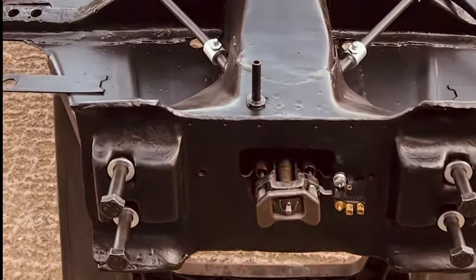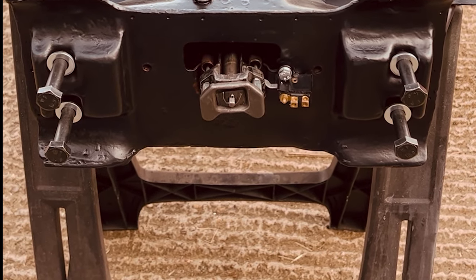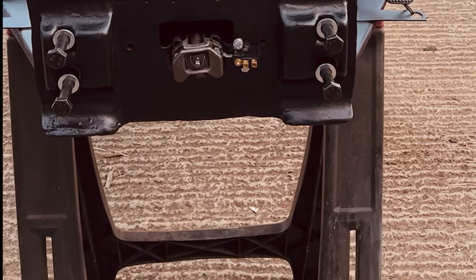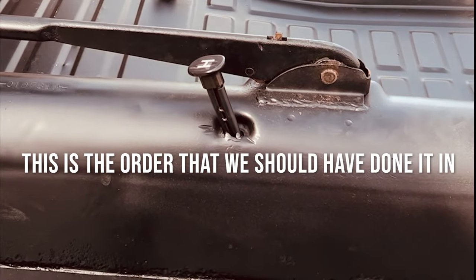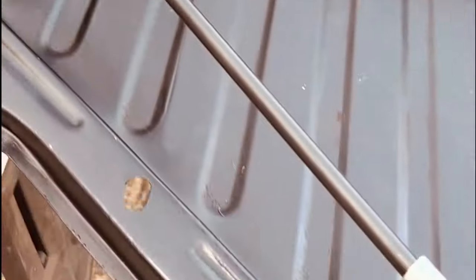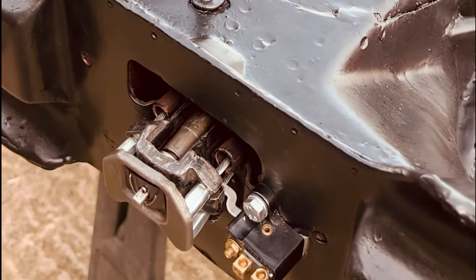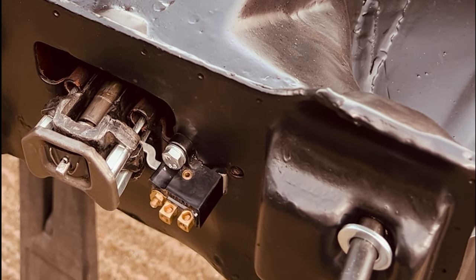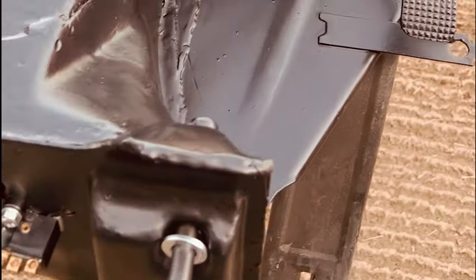I would say that it's a bit harder than I thought. I think if you know what you're doing, if you've done it, you know that the order makes a big difference. First you want to assemble the handbrake, fit it without worrying about the rod. Then pull through your cables. Then put the handbrake rod in. Make sure that that's located. It's easier to pull the gear stick out. You can actually locate it from there. Then once you've done that, you can bolt your pedal assembly in completely.